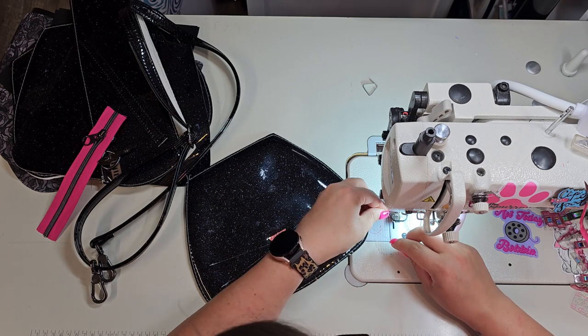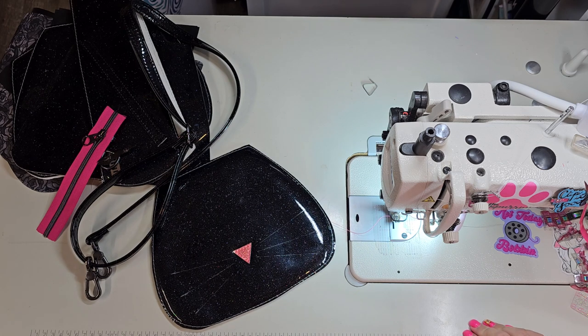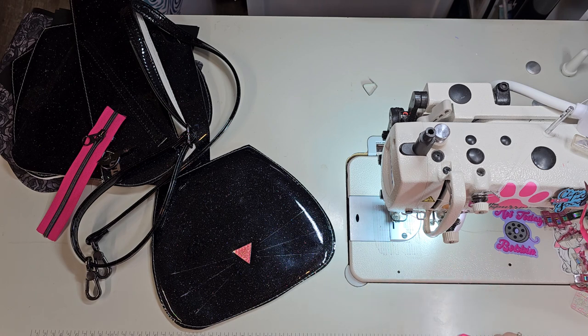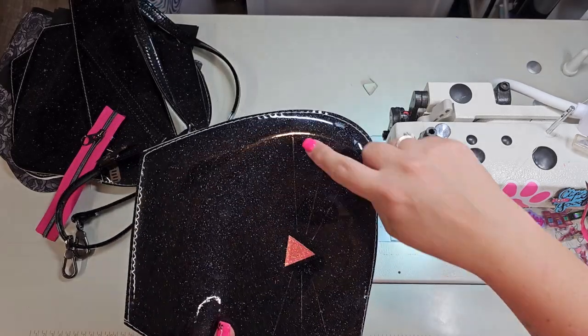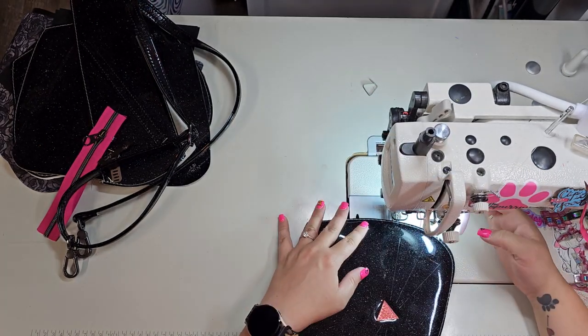So again, when I'm threading my needle and putting my bobbin in too, I make sure that I have long tails so that I can pull the thread and knot it. It's really hard doing that when you don't leave a long tail. So, got my tails. And then, I know it's probably hard to see, but I have the lines on here. I'm just going to start and stop with my long tails.